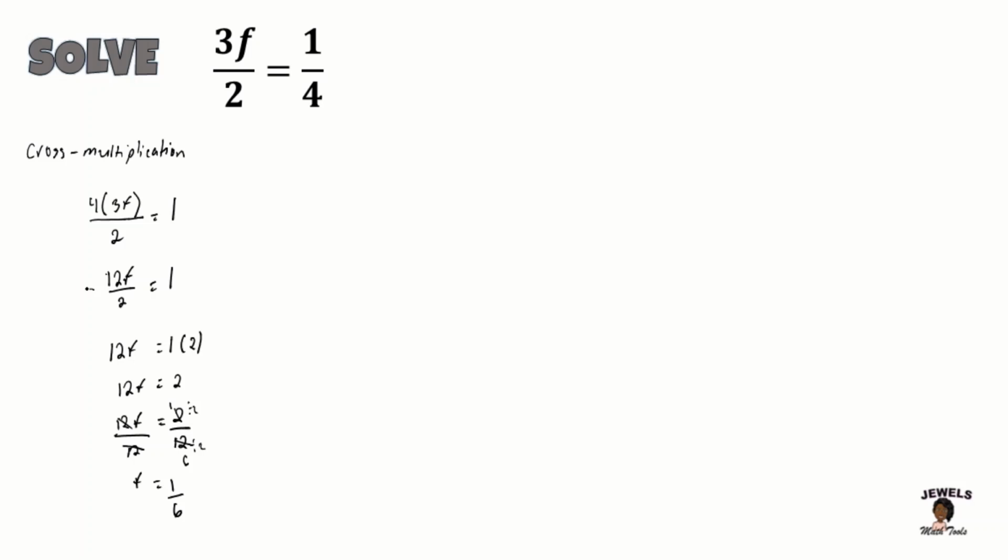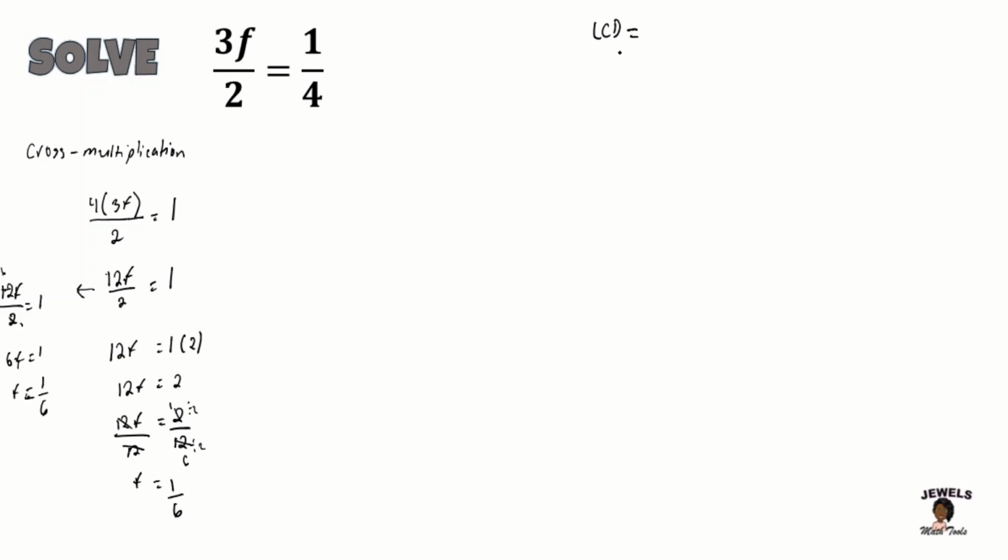Now at this point, for those of you who are good with simplifying fractions, you may have noticed that you could have also just skipped all of these steps for the cross multiplication and simply reduced your fraction here by dividing 2 into 12 to get 6. And then when you had your 6f is equal to 1, you could have just divided both sides by 6 and got your 1/6 from here. So for my people who are good with simplifying fractions, remember you can simplify where possible. And for those of you who aren't, we'll just work it out, but notice that we still arrive at the exact same answer. So now let's look at our LCD method.